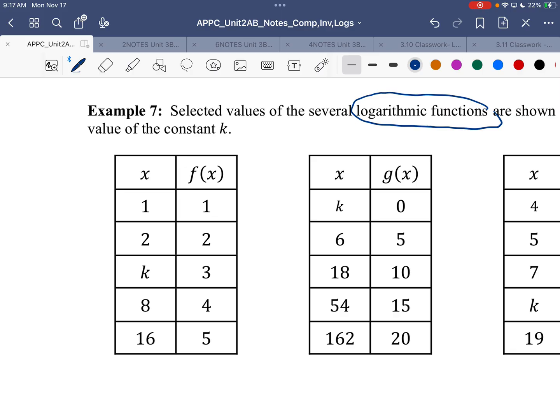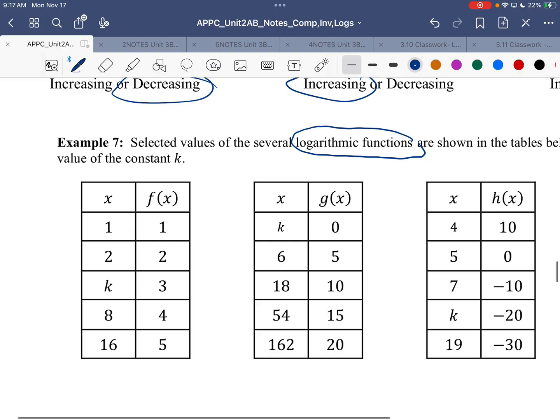What do we know? If we have a table, what do we know about log functions? Carolina? The x's are either going to be increasing or decreasing like the y's in an exponential function. Okay, which means what? What are we looking for the x's to have happening? Multiplication. So the x's, or the inputs, are having some kind of multiplication by the same number.